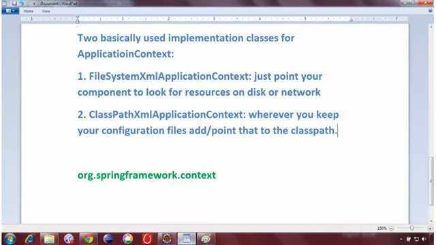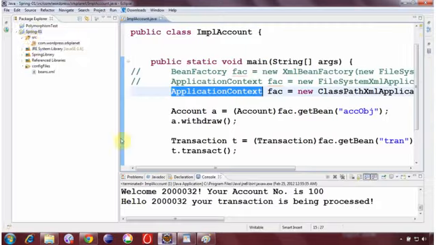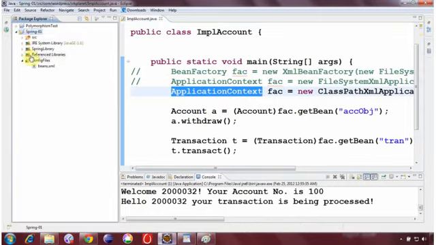Now for adding to the class path, you have seen multiple ways in Eclipse. Any one that you wish you can use in your development strategy, but my recommendation is to use the last approach that I showed you. Create a separate folder, group all your configuration files over here, and then make it point to the class path so that the JVM can search for this file and make use of it.